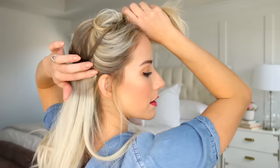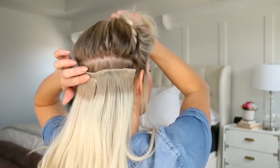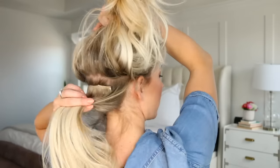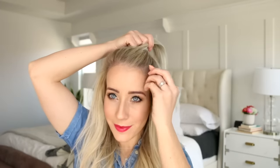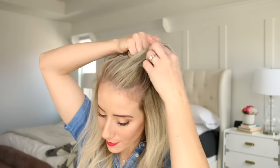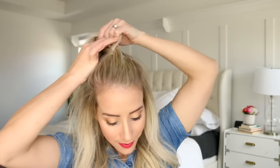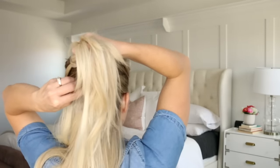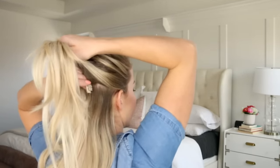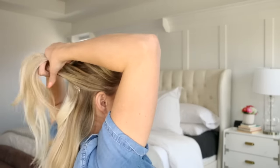Before I take these extensions out for the last style, I wanted to show those of you who wear extensions where I've put them in. I like to put two or three clipped wefts right at the earline and then one two-clipped weft underneath. I'm going to remove both for hairstyle number seven. Brush through your part, gather a nice chunk of hair on top, spray any flyaways, and split the hair into three equal sections for a regular Dutch braid — the outer strands go under the middle section. Continue the Dutch braid all the way back to the middle of your head, adding single clip extensions as you go, then at the top of the ears add a three-clipped weft extension and turn it into a regular three-strand braid for a few inches down.